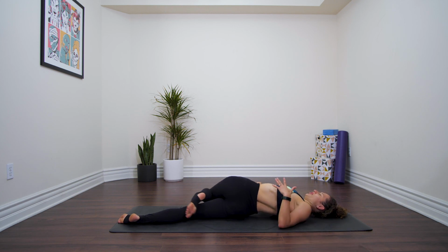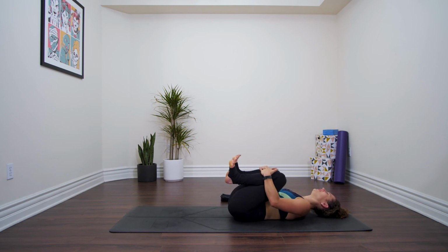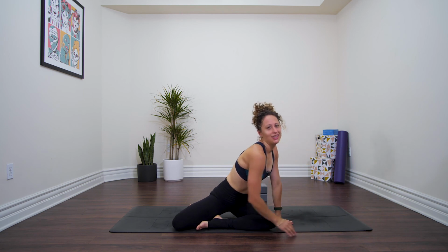Take a final symmetrical finishing pose. Maybe it's happy baby or a hug of the knees into your chest. When you're ready, you'll make your way into your final resting pose, Shavasana. Try to stay for about 3 to 5 minutes so that your body can really relax and reap the benefits of the practice.